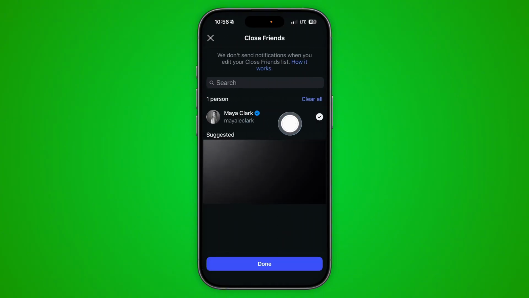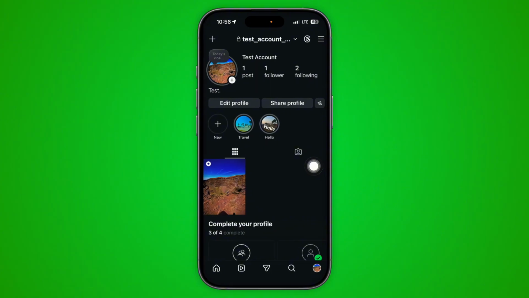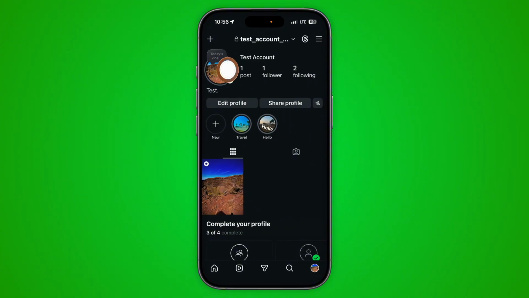And now we have to add all of our friends or followers in here, but after 24 hours. So when the story is not anymore in the story, but only in the highlights, then we can add all our people in that we want them to see our story, because then the story wouldn't be visible anymore in the story part, but only in the highlight part, which means they will not see the story, but they will be able to see the story in the highlights.